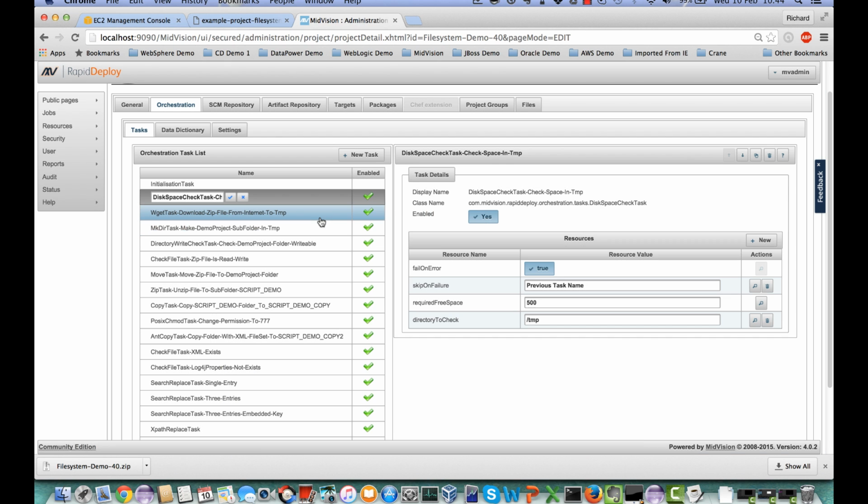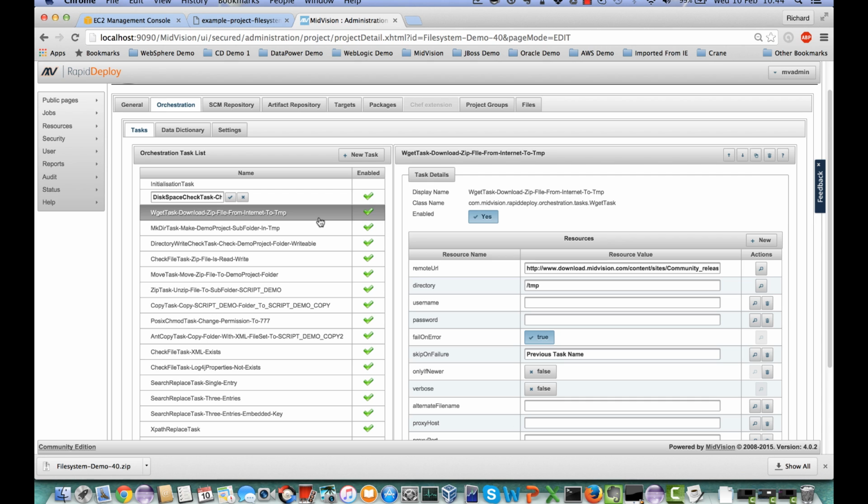Okay. The next task is a wget task. You can see the class name here. This is the name of the task in the RapidDeploy task palette. You can give it any other name you like, and here you can see we've got this checked. We can change that name, and we can click on the tick box if we wish to.